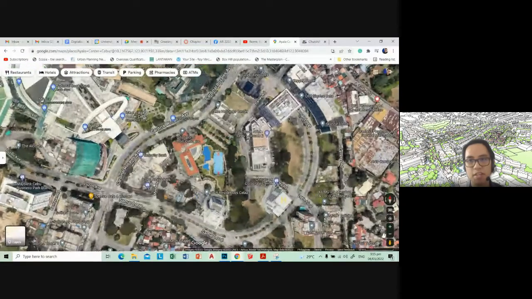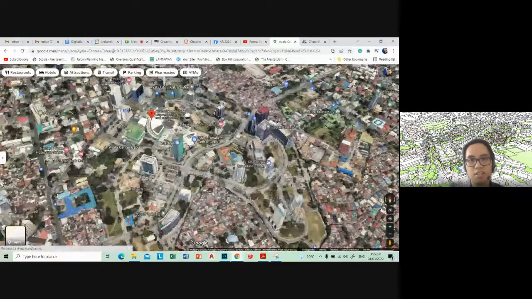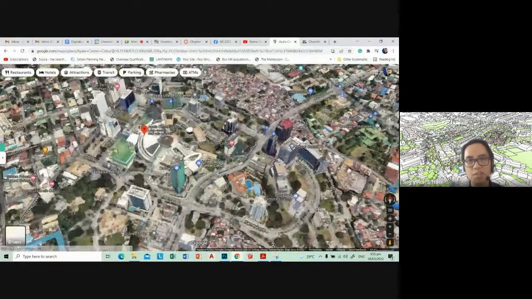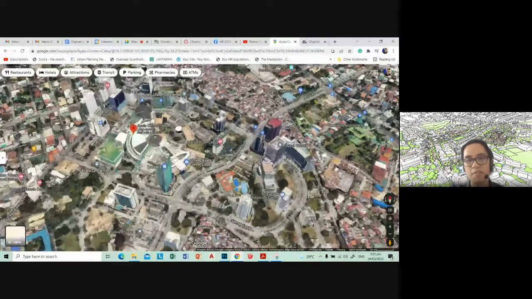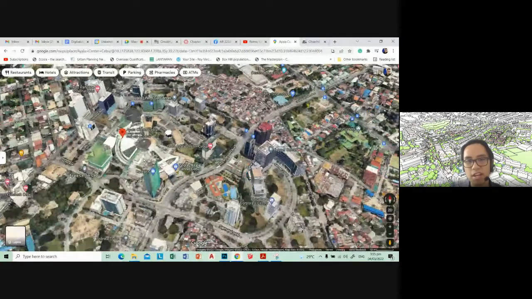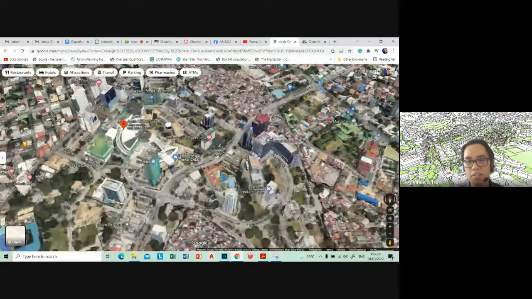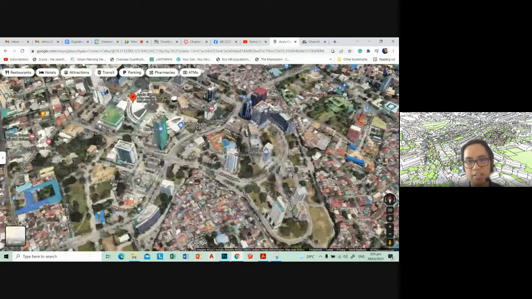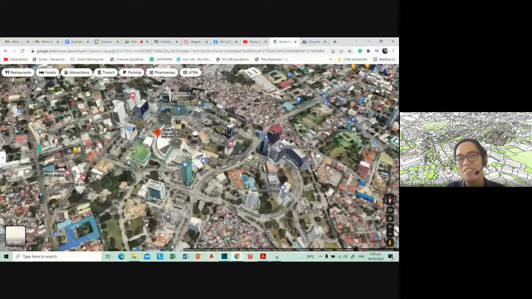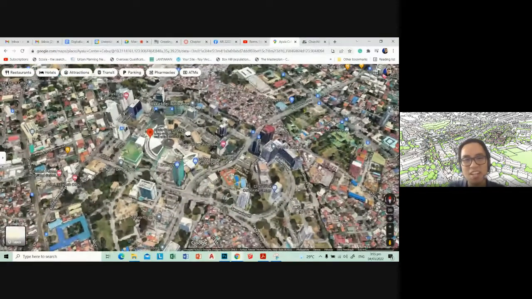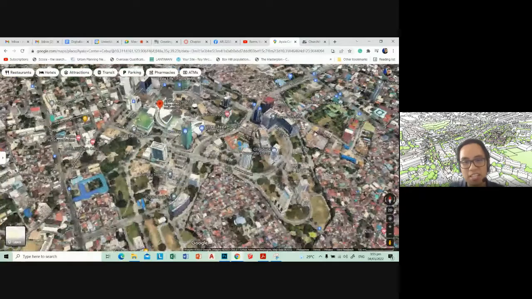I think 3D would be better so we can see. So there is no apparent order in the Ayala Business Center. It's basically you get a block, you build whatever you want. No reference to anything existing, no reference to anything that might be built later. So it looks like a mess. I'm trying to think of a word that's not too strong, like messy, but it really is messy.